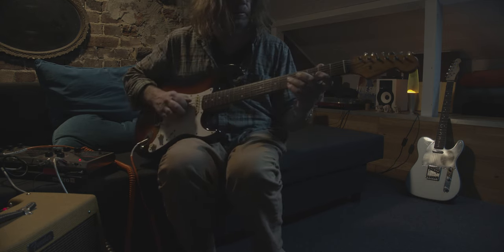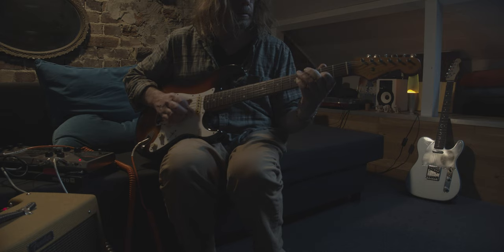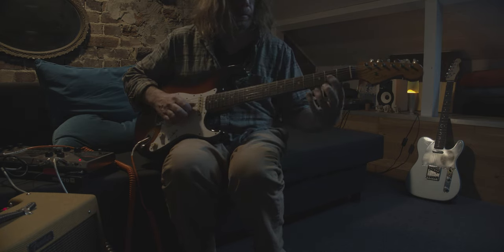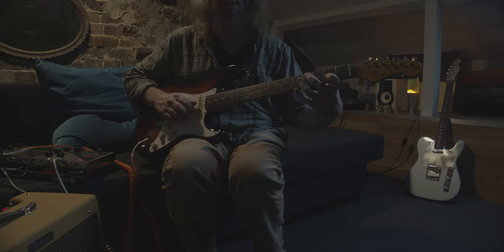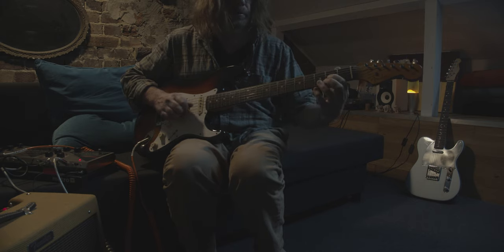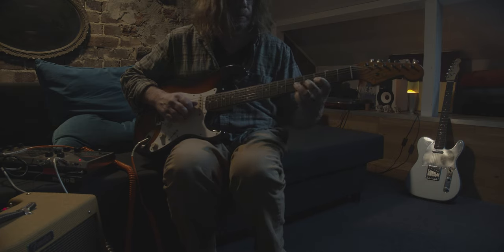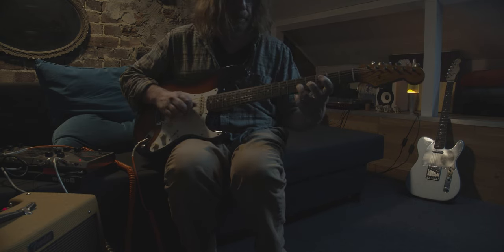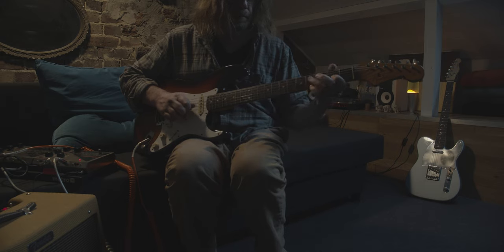That's it. There are some lead bits, so I might as well do them now. All on the G string: three of them on the second fret, then up to the fifth, then back to the second, then back up to the five and slide up to the seven.